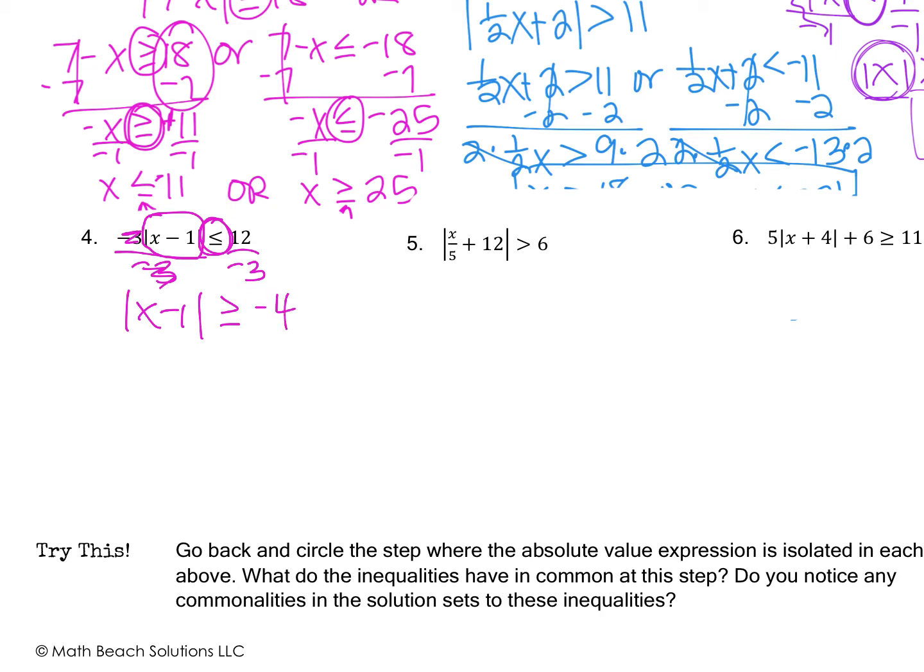So again, pay attention when this side over here, after you've isolated your absolute value, is negative or a 0. So notice it says, what can I plug in here? Take the absolute value and it be greater than or equal to negative 4. Everything we plug in, we're going to be getting a positive number when we take the absolute value. So this is also all real numbers, so pay attention to that.